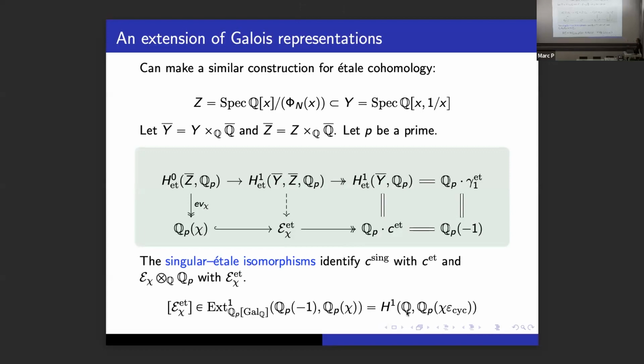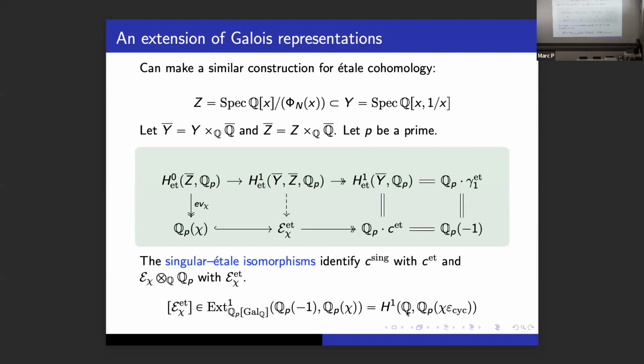We now get an extension of Galois representations. So there's an action of the absolute Galois group of Q on all of these spaces. And we can still be very explicit with the class that we're choosing to generate on this side. There are comparison theorems for singular and étale cohomologies, and we can choose this generator in such a way that it maps up with the generator in singular cohomology.